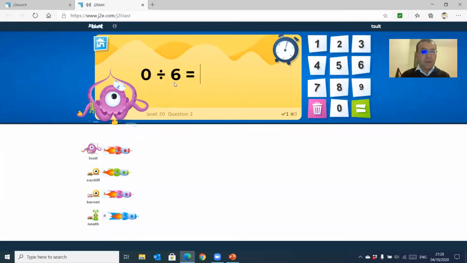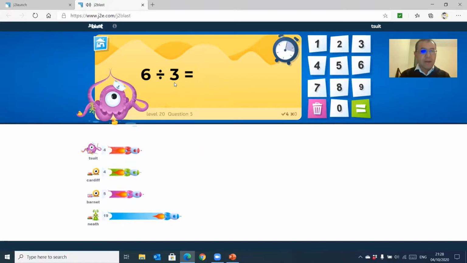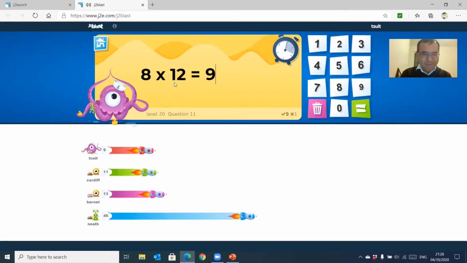1 times 4 is... 0 divided by 6 is... 9 times 1 is... 32 divided by 4. I'm not very good at times tables. Oh, thank goodness for that. 6 divided by 3 is... 7 times 11 is... 54 divided by 6, I think, is... 6 divided by 1 is... 12 times 8 is... See, I told you I wasn't very good. 8 times 12 is... 7 times 3 is... oh, I know that one. 7 divided by 1 is... 0 times 12 is... 108 divided by 1.